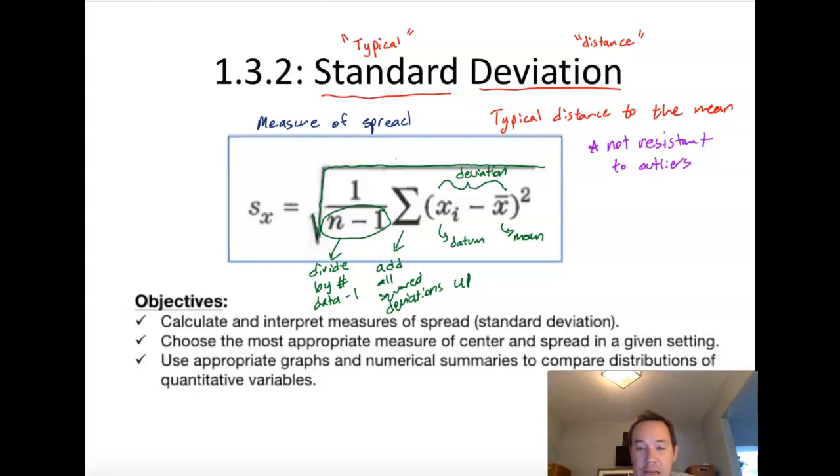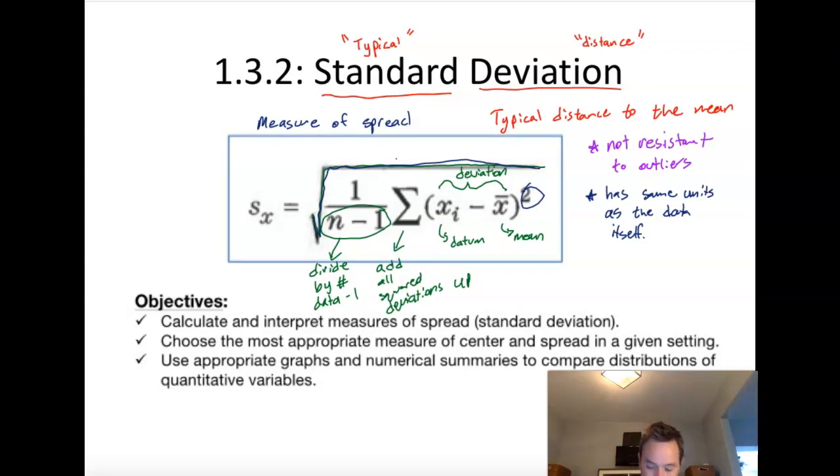You're not really going to have to do that by hand. It's not important. Your calculator can do this for you. What you do need to do is be able to understand what comes out of this, and that is a typical deviation to the mean. Now, a standard deviation will have units, and it's the same units as the data. Because we're initially squaring the units, but then we're taking the square root again, which leaves us in the same units as the data itself.